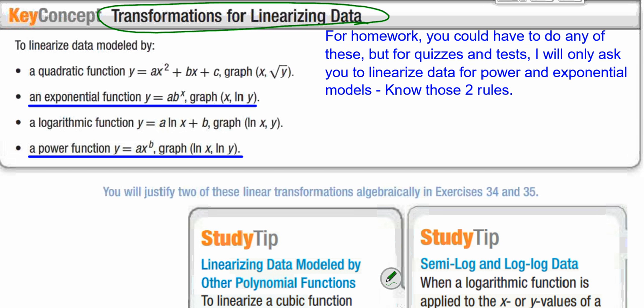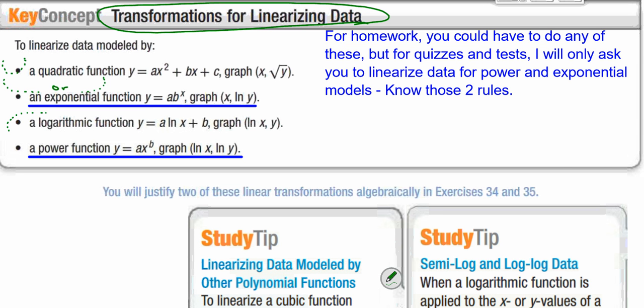So just to have an idea when you're doing homework, especially if it's going to map a quadratic function, the data might look like that, right? Do you agree that that looks like a quadratic? If it's going to be exponential, it could look like this, or it could look like that. Exponential decay, exponential growth. If it looks logarithmic, it might look kind of like that. If it's going to be a power function, think about that b if it's even or odd.